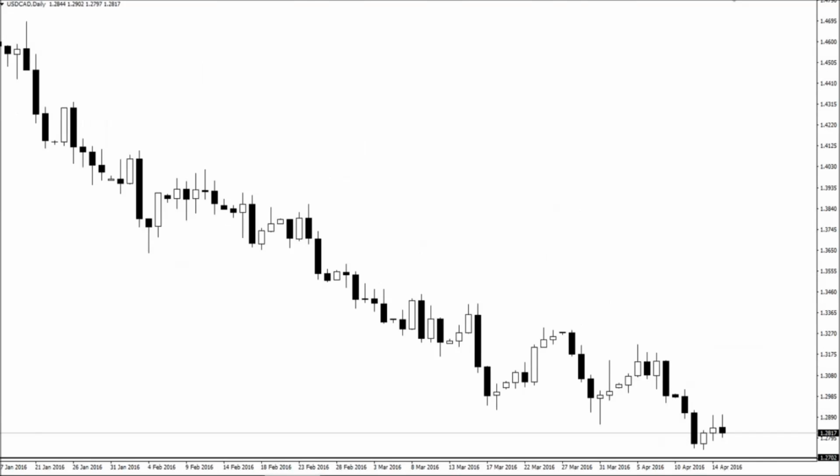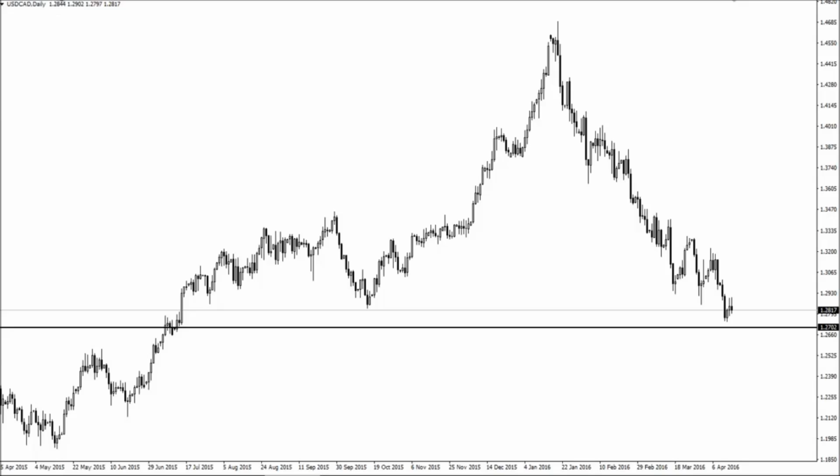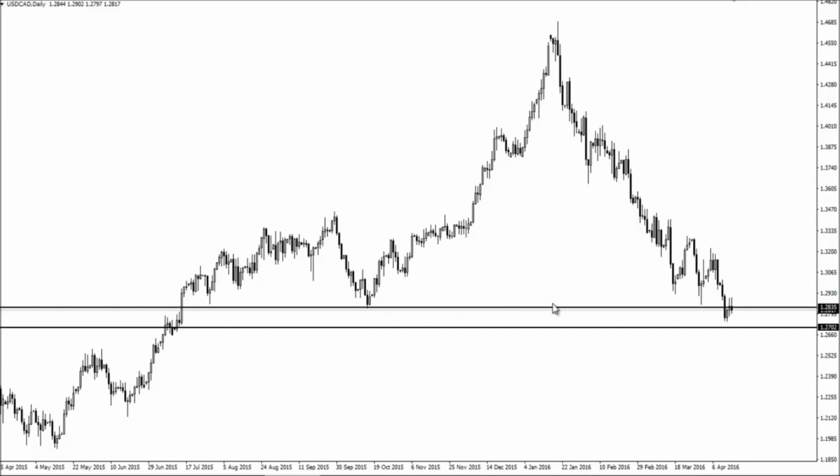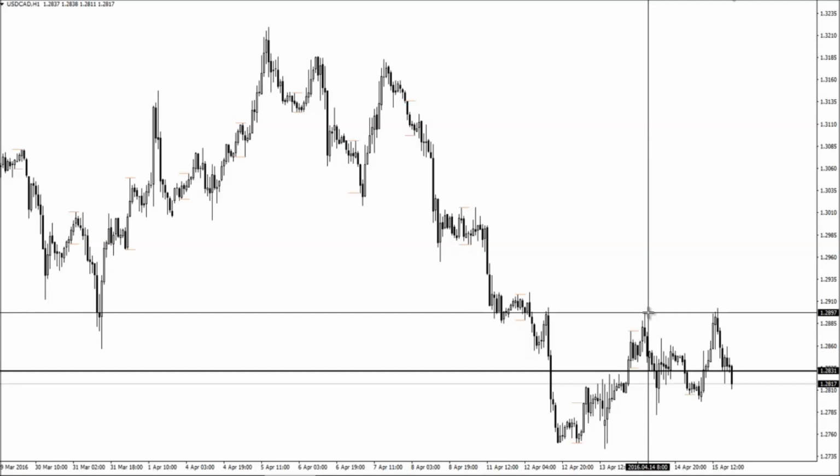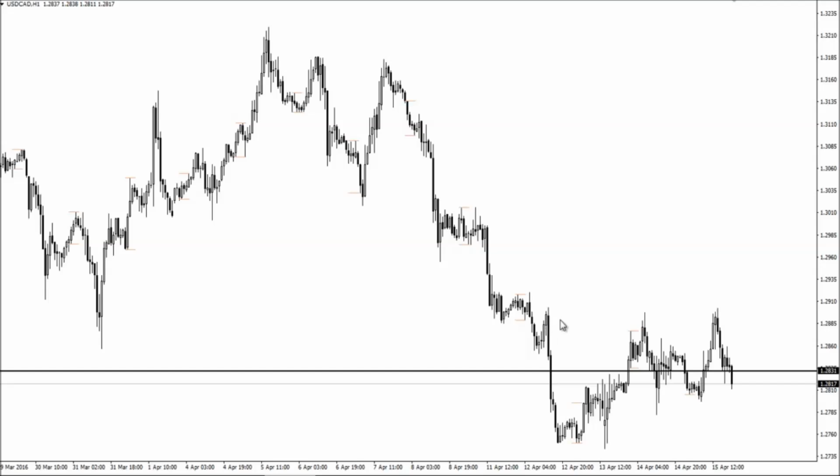If we go to the daily, maybe it's a bit clearer. This has come to a daily block here. It doesn't necessarily have to go lower, but it could. A lot of the dollar CAD is oil driven, but if it gives me a long setup, then I would like to take a long on this. I do think the risk reward is really good. So it's run down, and then it's come and taken out those lows. It's run the market. Then this is showing these buyers have entered the market, right? And it did pierce this block. It didn't go through this block, and it's come down, taken out these tops.